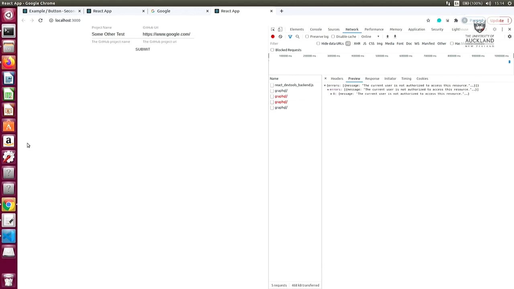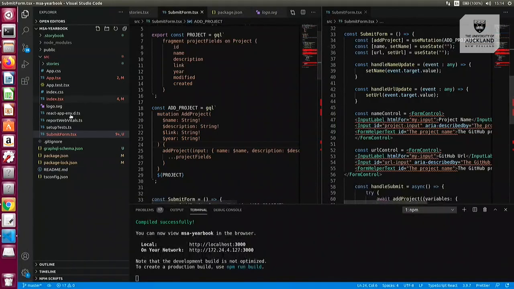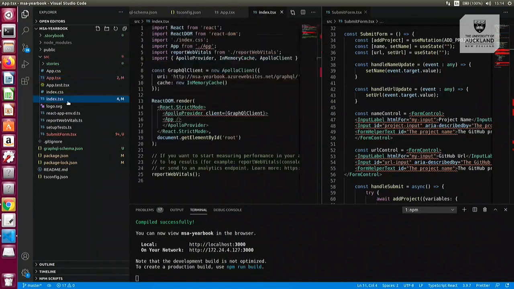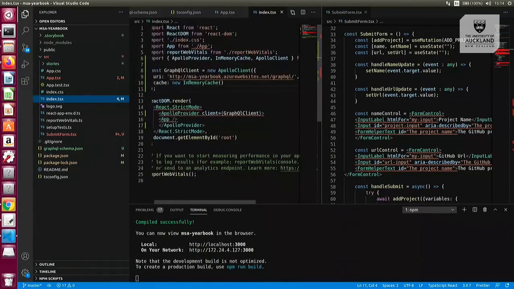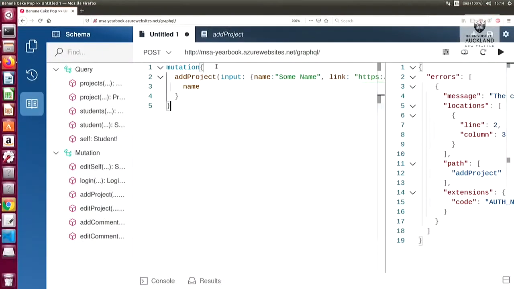So if we go through to here, that URL we put into the index when we make the client, if you go to that URI, it'll put you to something called Banana Cake Pop, and this is essentially how you query and edit stuff. So if we write the exact same mutation in here and we hit go, we get the exact same error back.